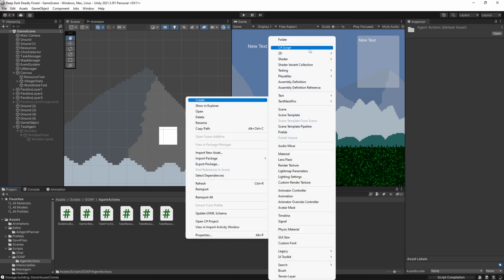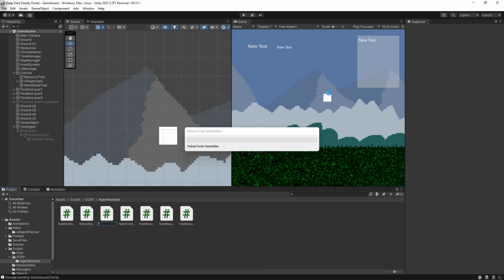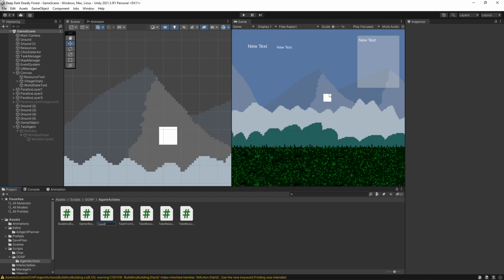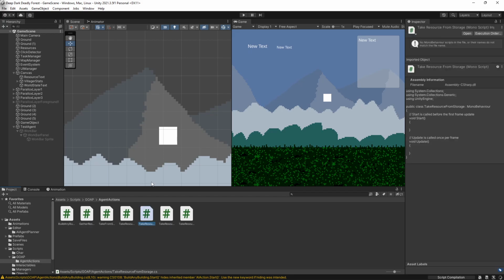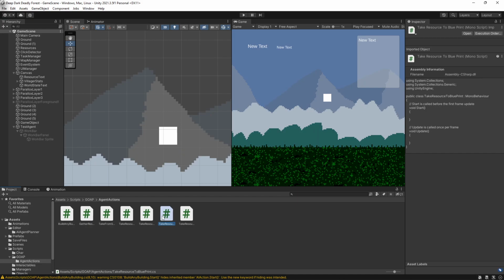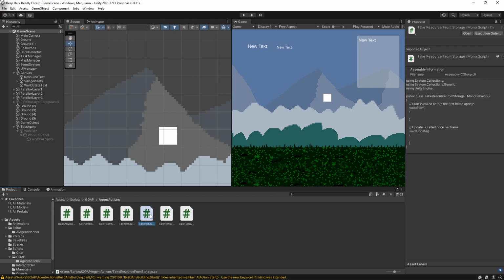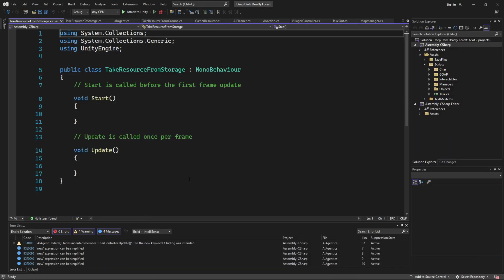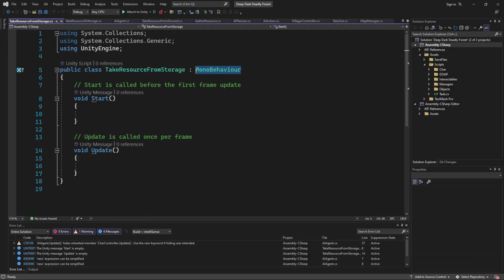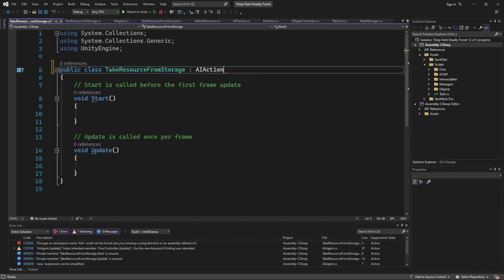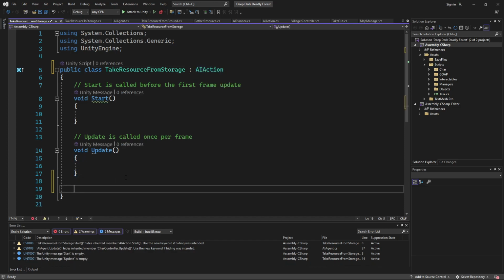We need another script called take resource from storage. All right, so let's do the take resource from storage first. This is take resource to blueprint, take resource to storage, take resource from storage. This is going to be an AI action. We'll leave all those for now.